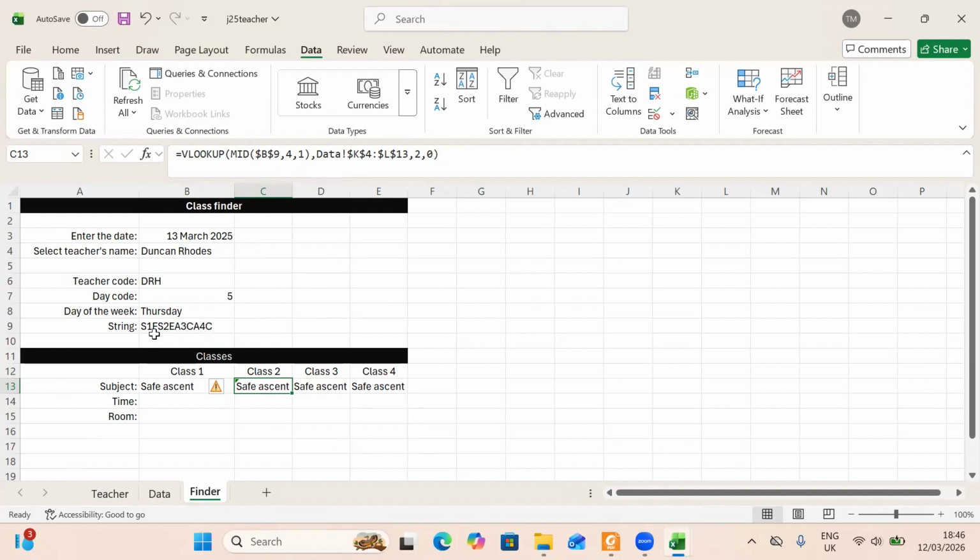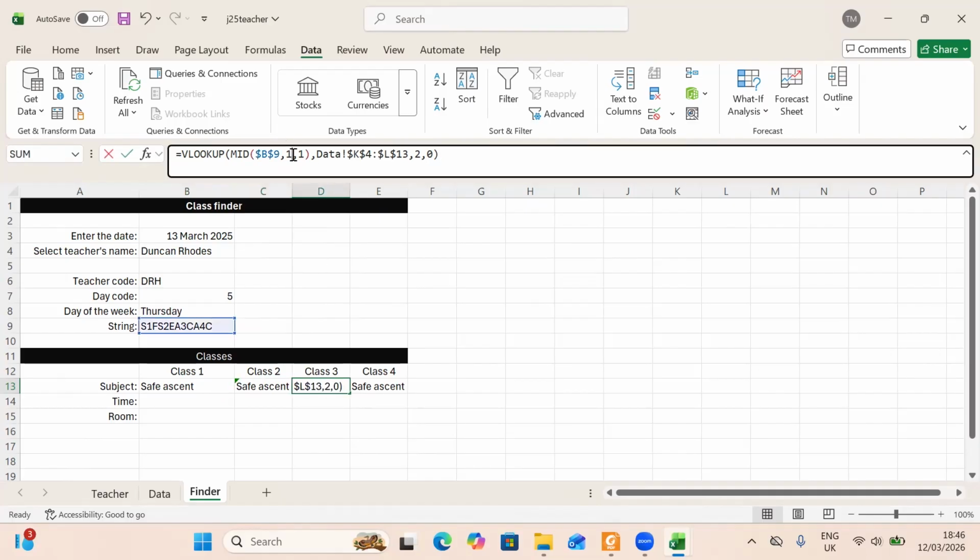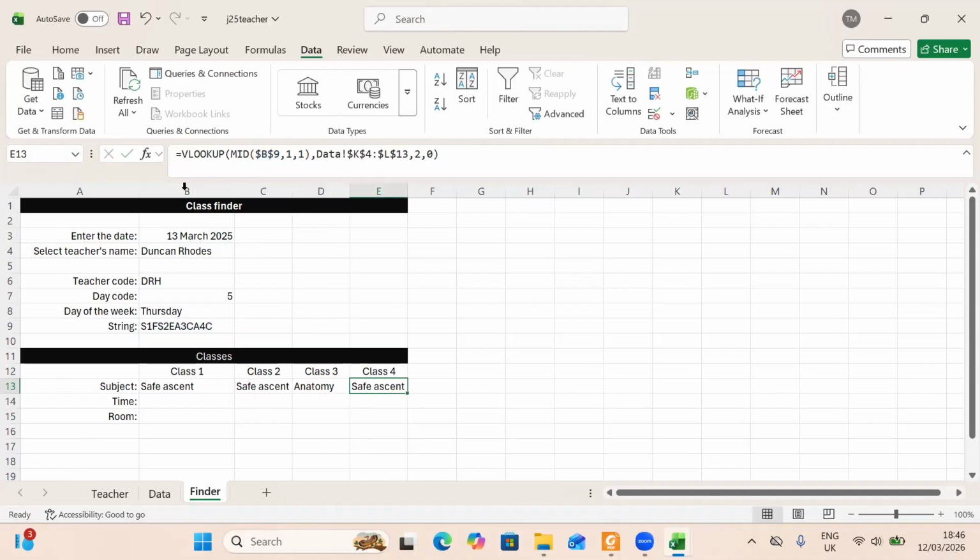1, 2, 3. Class 1 is done. We start again at 1. We are now on position 4. Then after that, we have the next information, then the room type, then we come back again. So we'll now be on position 7, so if this is 4, 5, 6, 7. On class number 3, we need to put in 7, instead of 1. Then 8, 9, and the last one we put in 10.